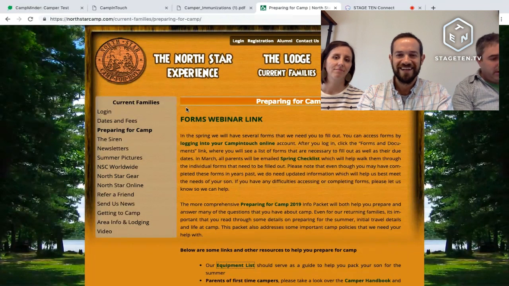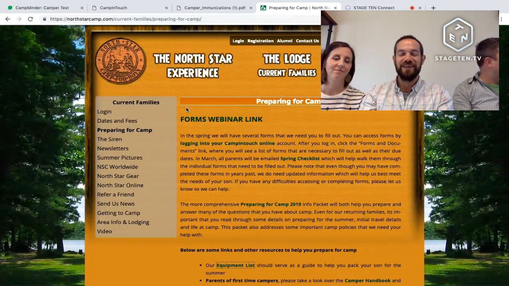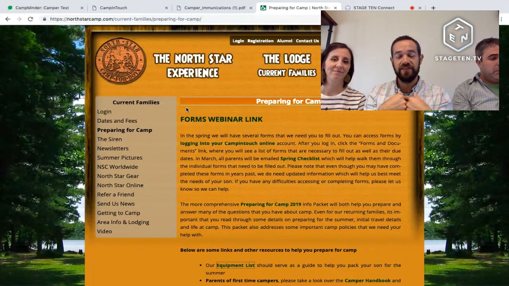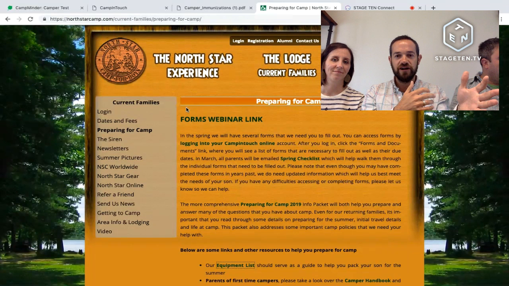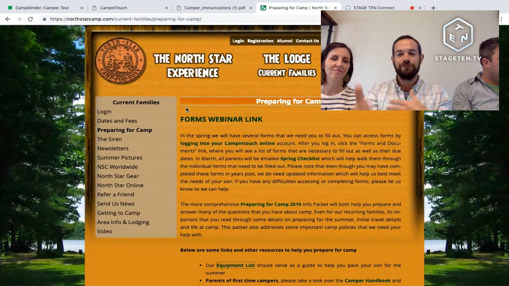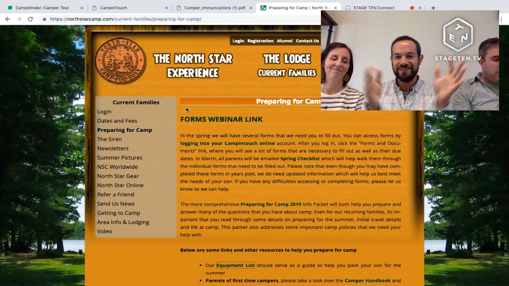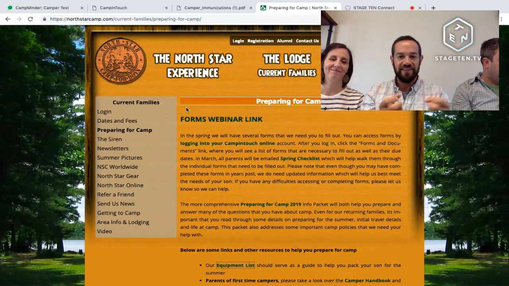So to really map it out, you're going to get off the bus. First of all, I'm going to be on the front bus from Chicago, and most of the first-time campers will jump on that front bus with me, and we'll have other staff on the bus. We're going to be introducing them to one another the whole time on the bus, and then preparing them for what happens. So they're going to get to camp. There's going to be a tunnel. They're going to run through the tunnel. The counselors are going to be cheering, and then the counselors are going to start talking to them. And then really shortly thereafter, we ring the bell.